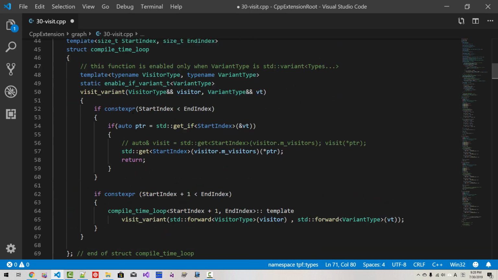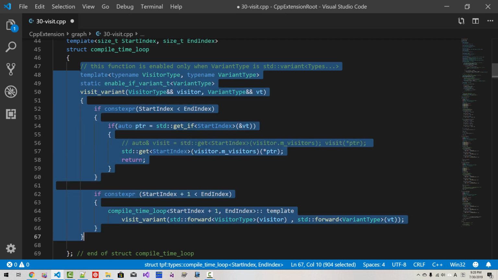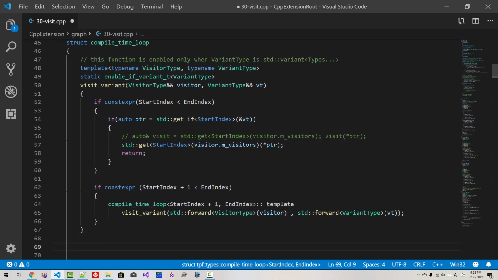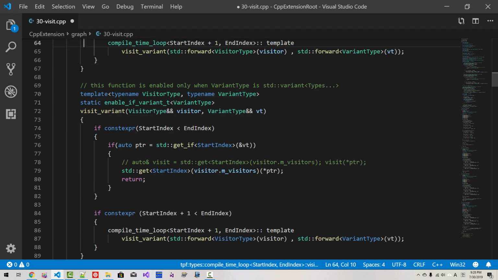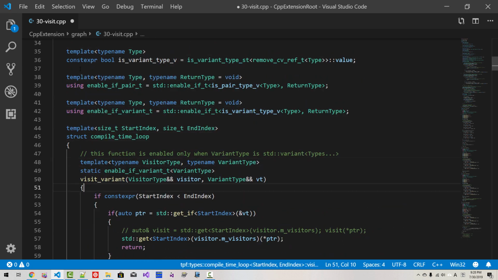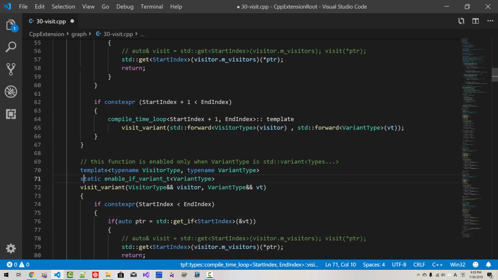Now I copy this function. Paste it here. Now it is pair type. I change it to pair type.